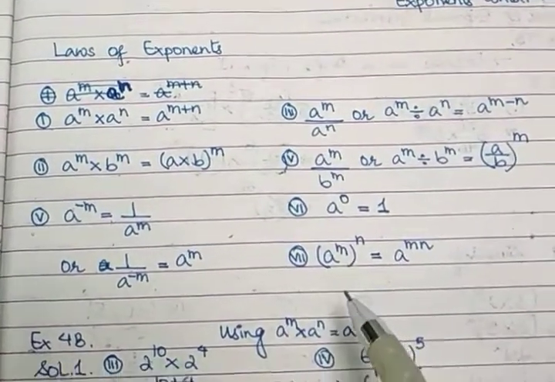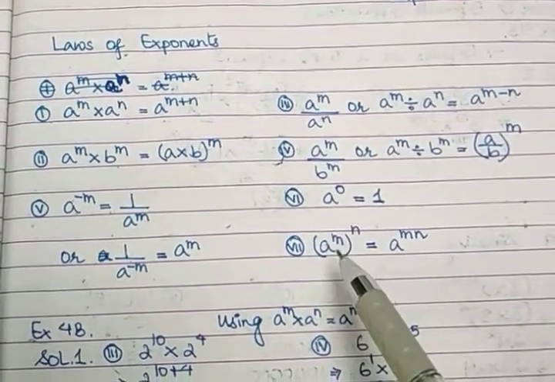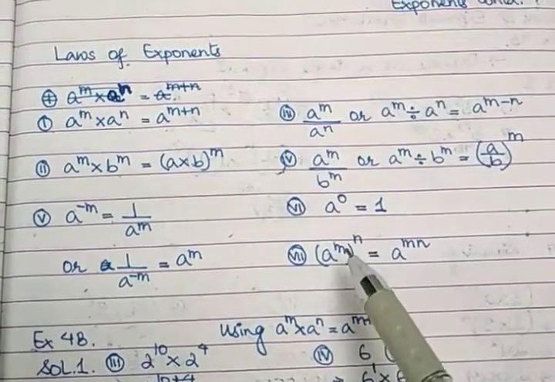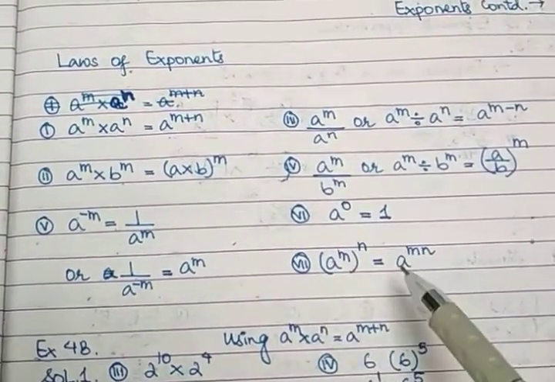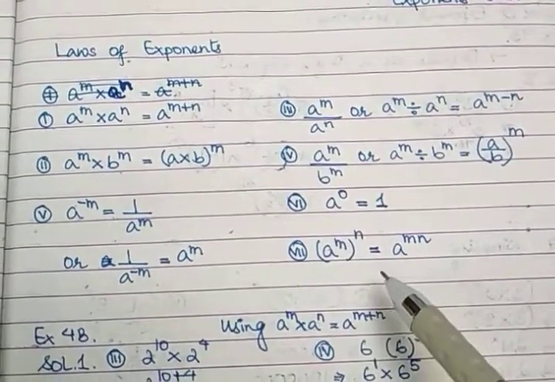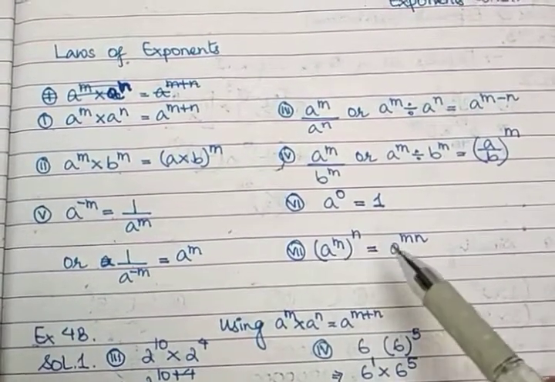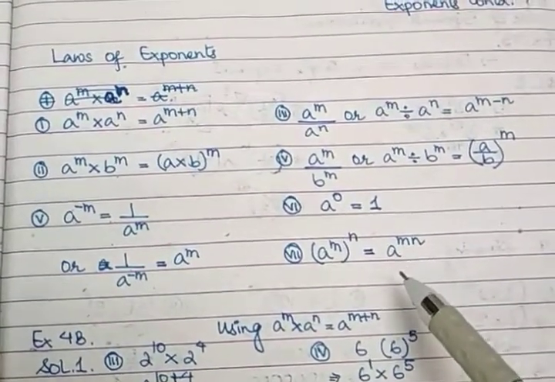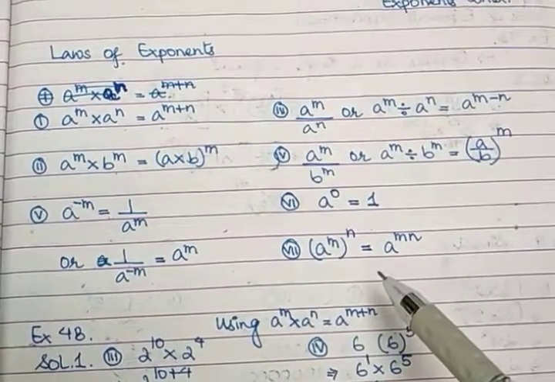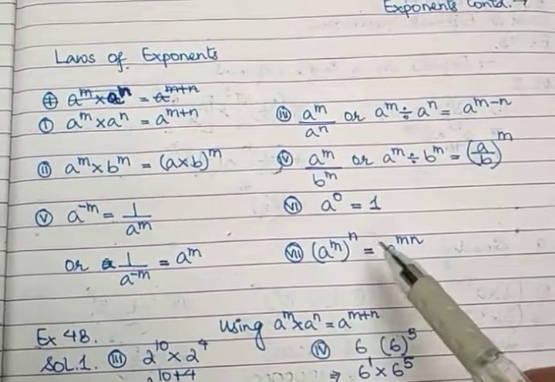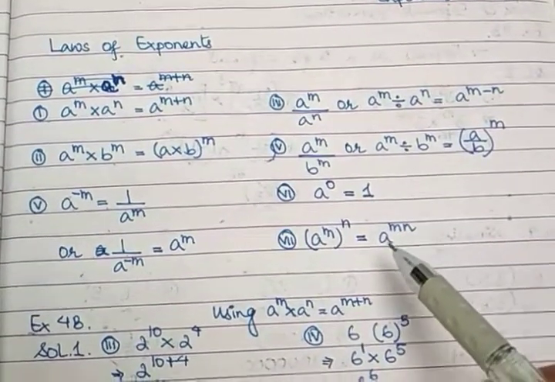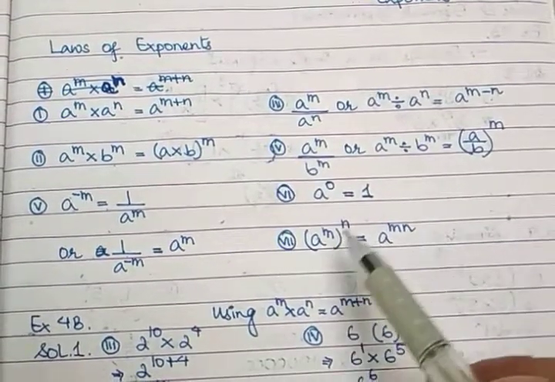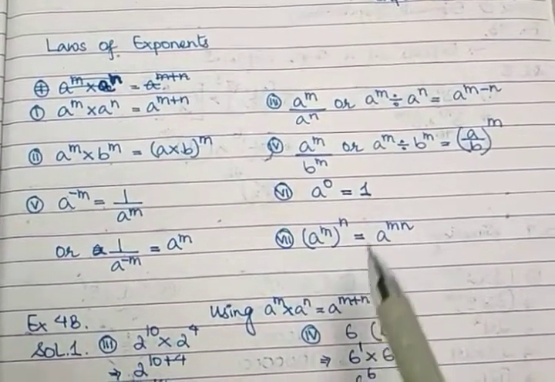Okay, now the last law, that is e to the power m to the power n. When we have two exponents, two powers, what happens? Simple, e to the power m to the power n will be equal to e to the power mn. Whenever you are writing two variables together, you know the relation, isn't it? The relation is multiplication. So e to the power m to the power n will give us e to the power mn, m into n. That is for two powers. If the exponential form has two powers, all you need to do is simply multiply the powers. The base will remain the same, multiply the powers.